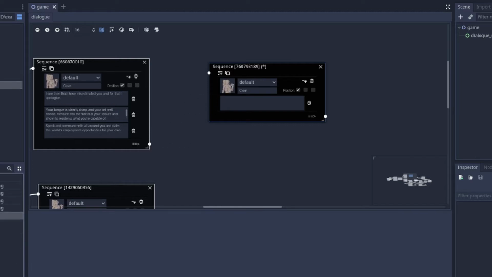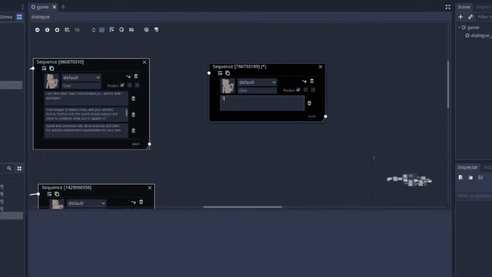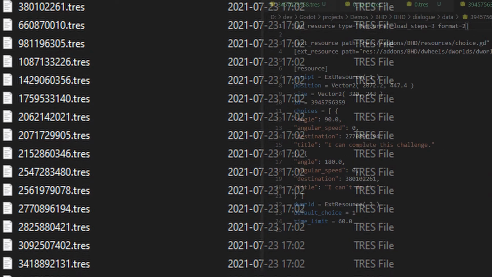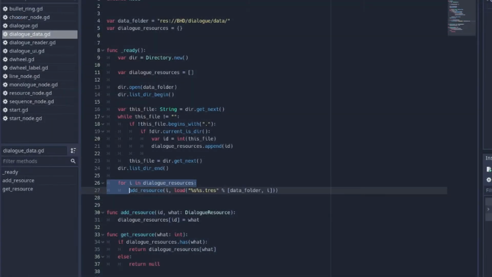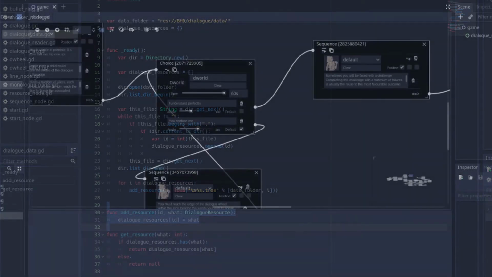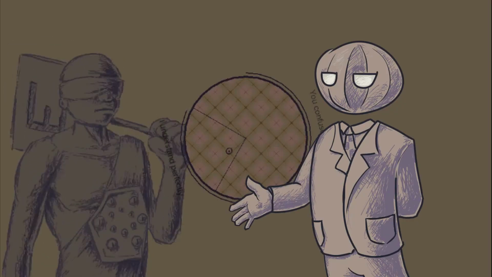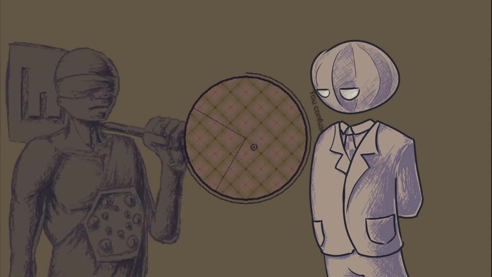Cliff notes on how it works is, you put down and edit and connect all these nodes, and when each node is saved, its contents are put into a file with its unique ID number as a name. Then when the game is actually run, all these files are loaded again and thrown into a dictionary with the ID numbers as indices. That way, in a choice I can say, this choice goes to that ID number, and that choice goes to this ID number, and it can all easily work flawlessly after 90% of the time was spent deleting the flaws.